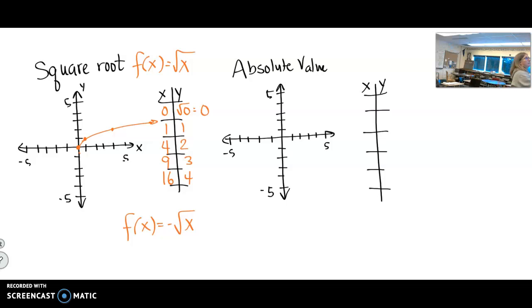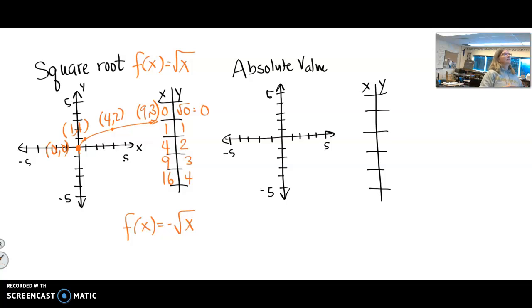Again, it's probably going to be really helpful if you label some of these points and just kind of burn them into your brain, so that when you're doing the transformations, you know where to start and what the domain is. You can't put in negative numbers. We start here at (0, 0). And you'll see what I mean as we go through this.